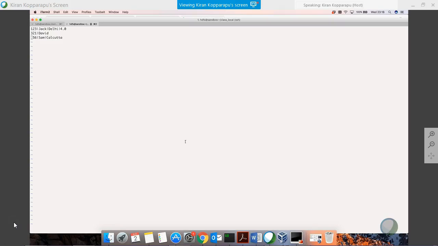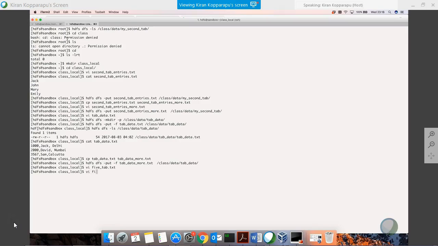That is also possible. So let's make them different files to make it much clearer. This is one file, and tab 2.txt is another one. Let's remove this one too.